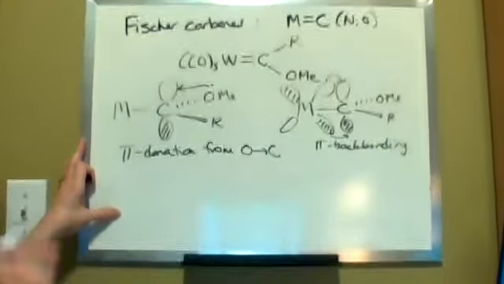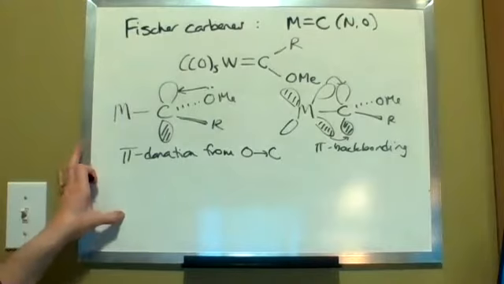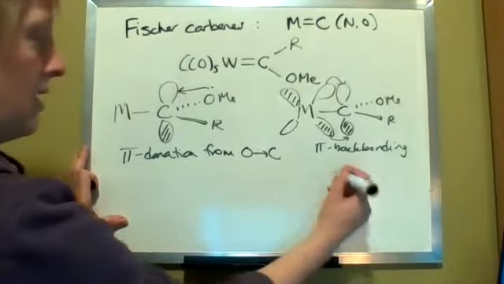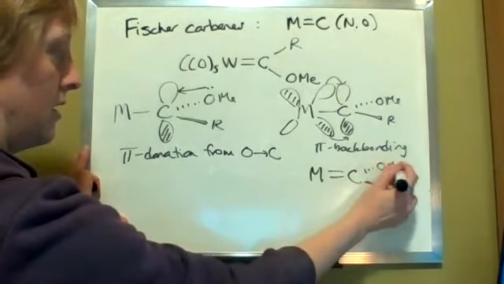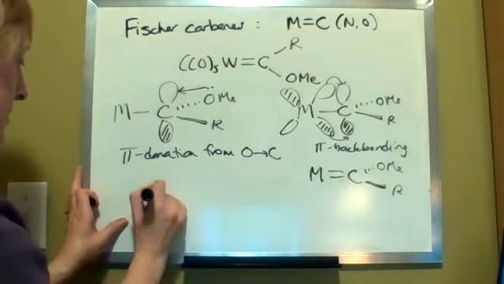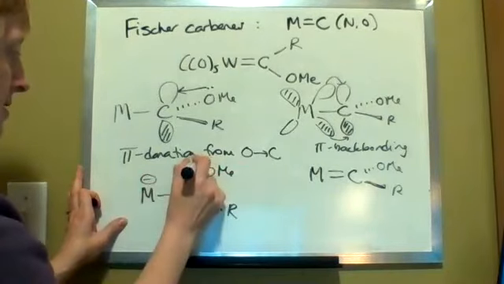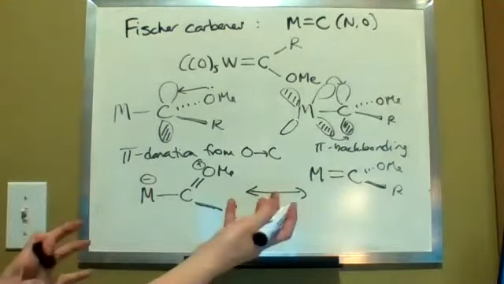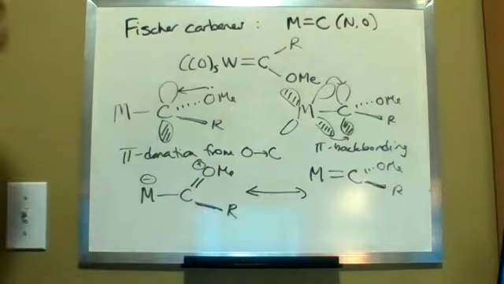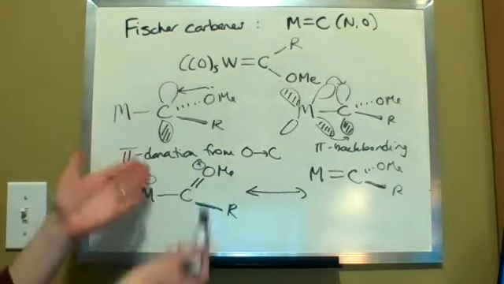Now looking at these two different scenarios, really this one here, what you're looking at is really that true metal-carbon double bond, right? You have R and methoxy, and over here the situation is just a little bit different. You're ending up with negative and positive showing up, okay? So the bonding situation is a little bit between these two. Some say it's leaning a little bit more in this direction - really depends on what papers you're looking at.